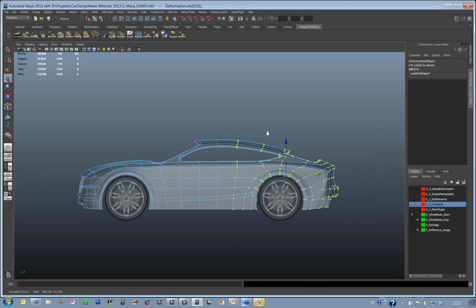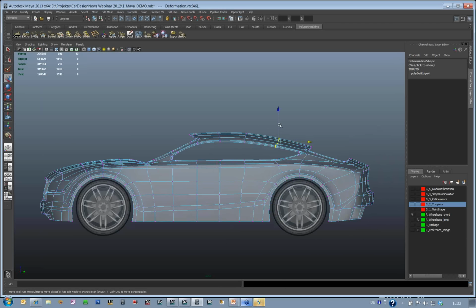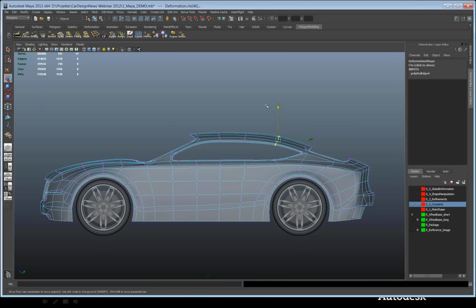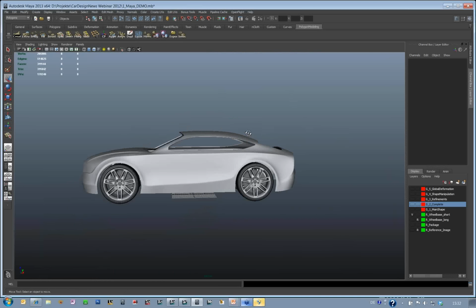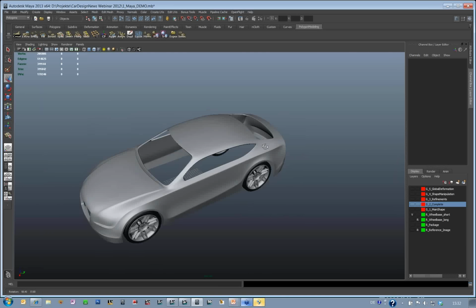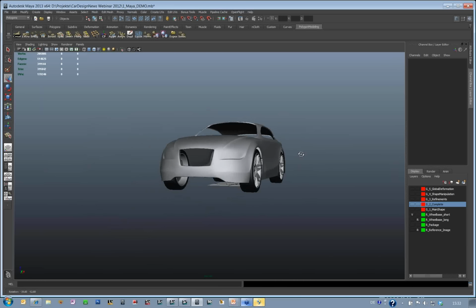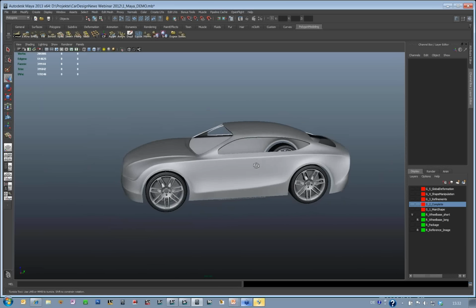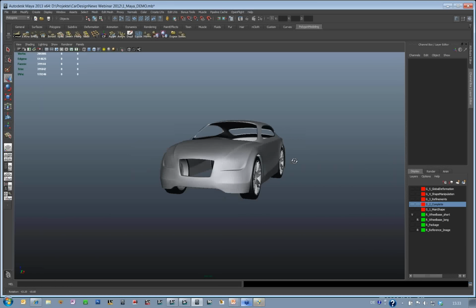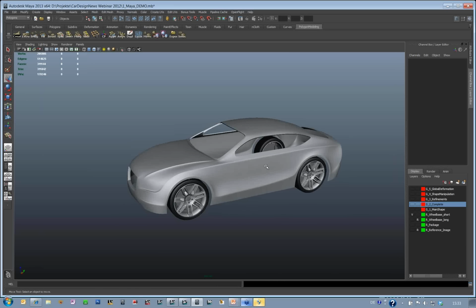So I simply move it here, and the last thing I need to do is adjust the roof line just to be sure it's smooth and defined as I need. So that was an operation that took some seconds, and at the end you have the same car but in a different variation. The shorter one on a different platform, maybe not four doors but only two doors, whatever, but it's really flexible and fast.